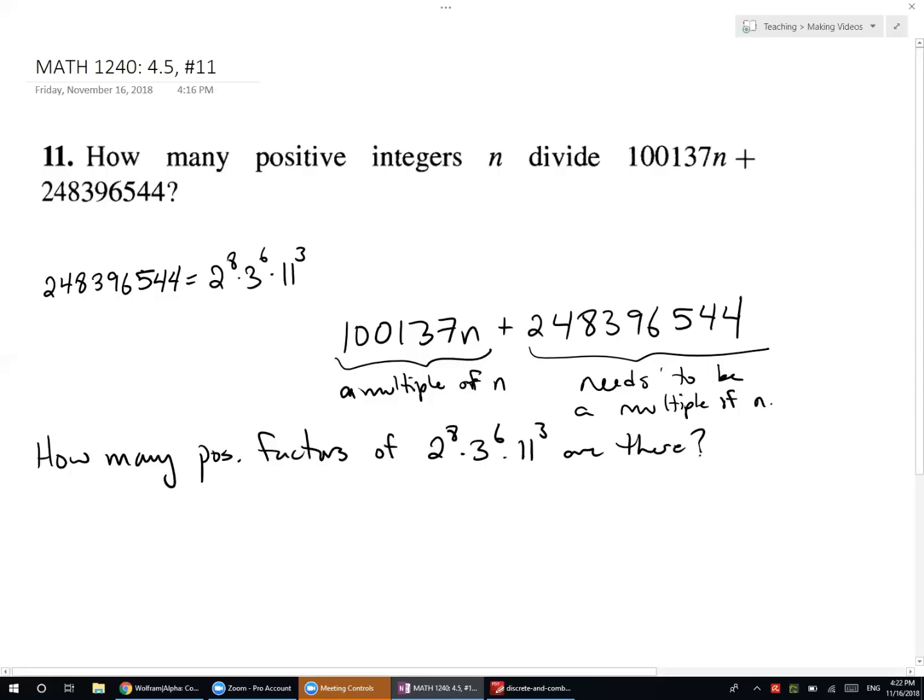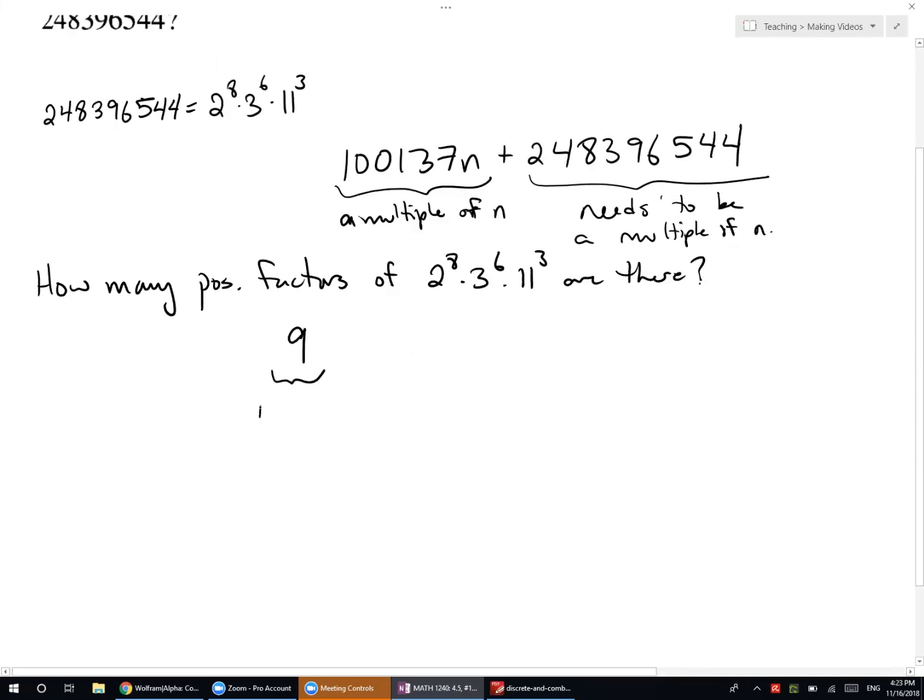Back to the example. Well, first, how many 2's are in the factor? There could be 1, 2, 3, 4, 5, 6, 7, or 8, or 0. There are 9 choices. Number of 2's, or I should say, power of 2 in the decomposition. Once you choose the power of 2 there is, well, then you equally have to choose the power of 3 there is. It could be, again, 3 to the 0, or 3 to the 1, 2, 3, 4, 5, or 6, and that's it. So there are 7 choices.